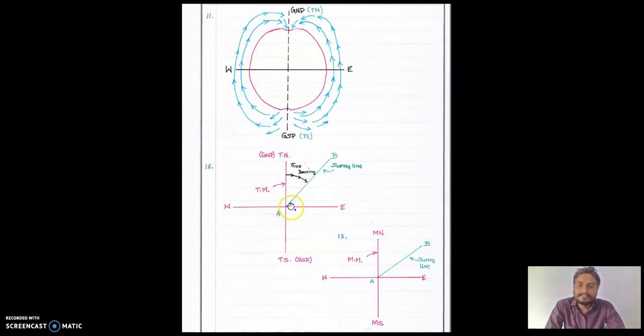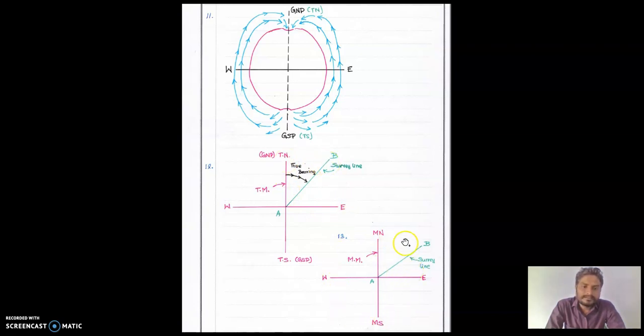Next, this is survey line. This is survey line for which we have to conduct the survey, or we have to measure this line, or we have to measure the angle. The angle between true meridian and survey line is known as true bearing. Let us imagine, this is true meridian, and this is survey line, which lies on ground surface. Now we have to measure the angle between true meridian and survey line. This is called as true bearing. Bearing is nothing but angle. True north lies on ground. Survey lines lie on ground.